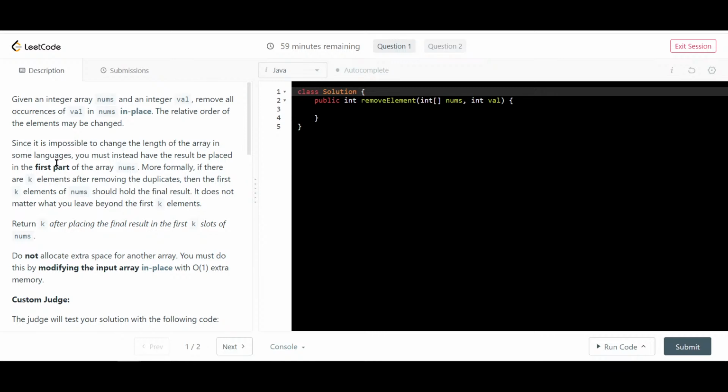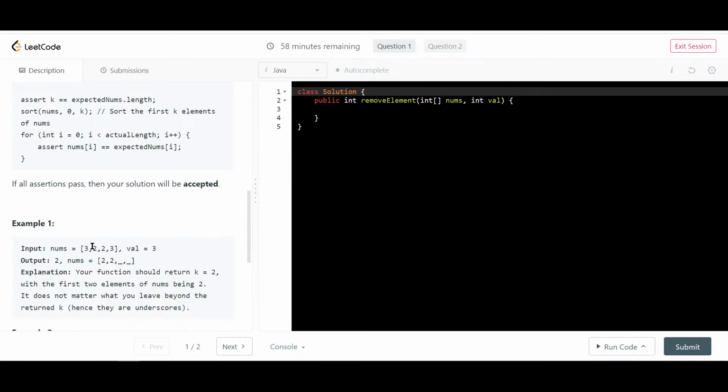This is the value that we have to remove. Is there an example given? Yeah, so we have an example given. So definitely we'll think about it. There are two options, right, that we have to consider. The idea that comes to mind is shifting, and the other thing that comes to mind is swapping. Let's work with those two.